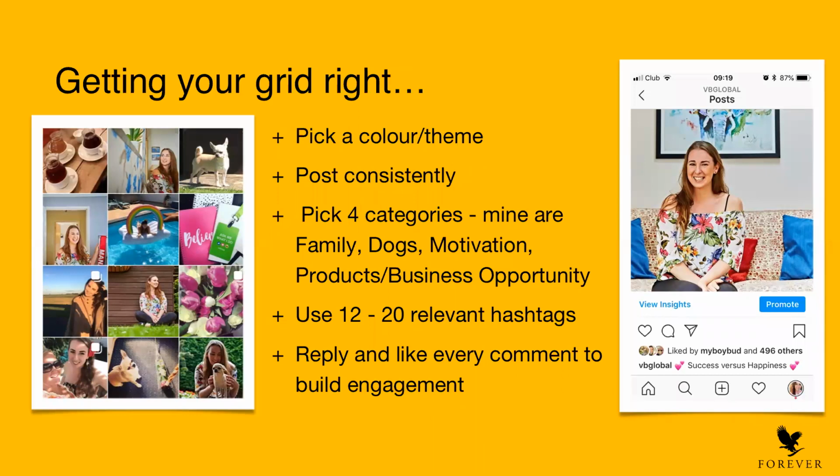And I don't personally post every day. Some people do, but I find that I get more interaction daily through my stories. So I make sure that on my grid, I'm posting 2 or 3 times a week. And I pick 4 categories to post within. So for me, that's my family, my dogs, motivational posts, and then products and the business opportunity.